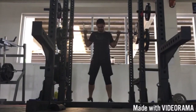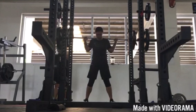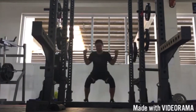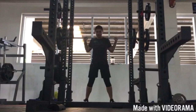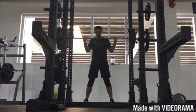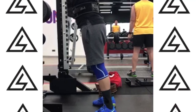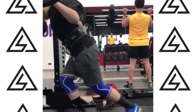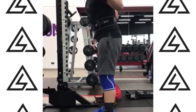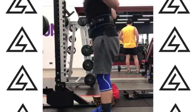Just like in the deadlift and the bench, if we breathe and brace correctly and use our lats in the squat, bench, and deadlift, we'll really control and have a stiff midline. Grab that bar tight — white knuckles in all three lifts. Pulling those elbows down and together will flex your lats, flexing that midline. Overall it looks pretty dang solid. A tempo squat or pause squat are good accessories to build that pattern and work on breathing and bracing. That will be the key to everyone's safety, longevity, and gains in all lifts — overhead, clean and jerk, snatch, squat, bench. The more you can breathe and brace, the better you'll be.